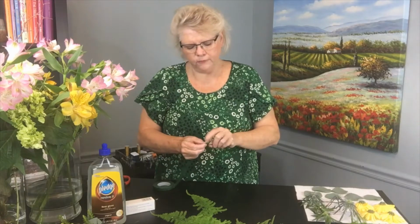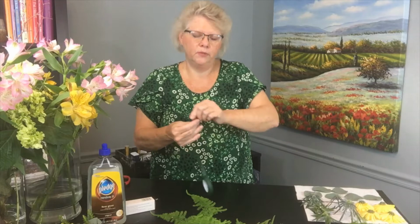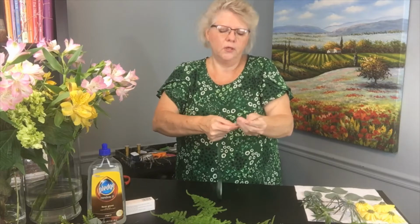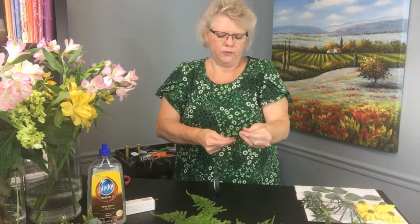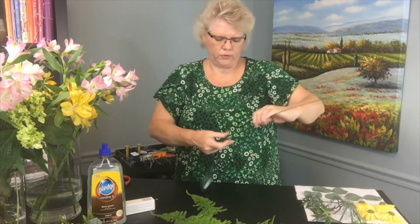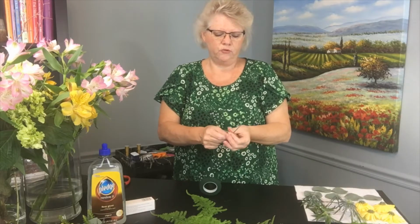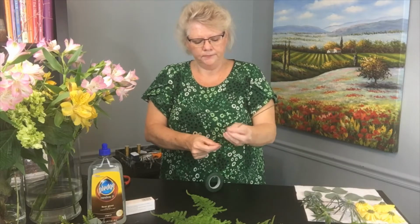So I'm going to just take some floral tape. And I want to use a color that's going to blend in with the foliages that I'm going to be using so you can't see it. So we're just going to tape this. And of course with floral tape, the rule of thumb, you got to stretch it and pull it so that it adheres. And less is the best thing you can do. So don't use a lot of it. It shouldn't be really thick and heavy. It should be just stretched out nice and light. So come back to the other side.